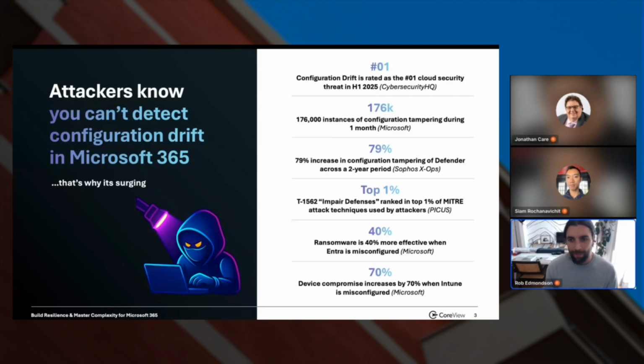It's never been more important to ensure that your configurations are set the way they should be, and yet you have no way of having confidence that they are being changed or who's changed them. And cyber criminals are increasingly using this as an opportunity to compromise you. And the worst thing is, unless you have a mechanism to detect this, none of us are able to know or to have confidence about whether it's happening.